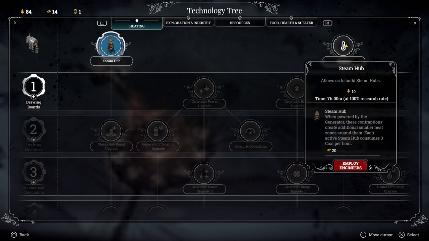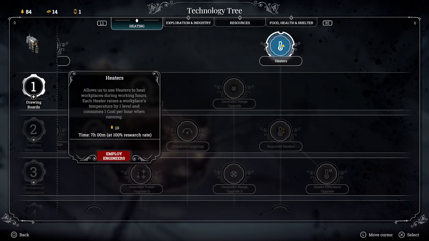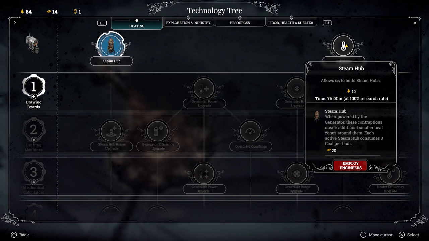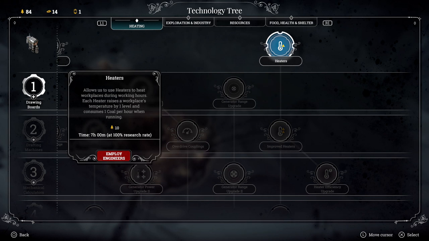Ooh, steam hub. When powered by the generator, these contraptions create additional small heat zones around them. Okay, so we could put that further away, so when the cold does set in, and they're out of the ring of warmth, then buildings can carry on working. Yeah, that makes sense. Or just straight up heaters. Oh, this one just consumes coal a lot quicker. So either the steam hub does it on its own, consuming 3 coal per hour, and it will generate heat in a wider circle around it, basically powering up more buildings with heat. Or we just allow every building to have heaters. Yeah, we'll do that one.